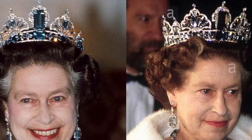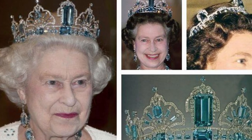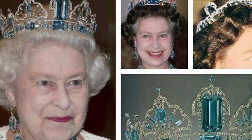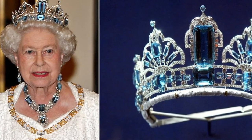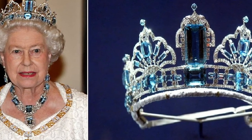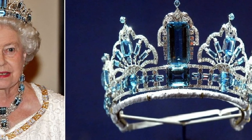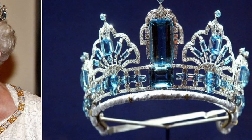November 1967. The Queen and her husband are on an official visit to Malta. For the couple, this corner of the world has always been an amazing and very personal place. It was here that the happiest years of their lives together were spent, when Elizabeth was still a princess and her husband served in the Navy. It was only here that the future Queen could live a simple life and be herself. And now she is back as Queen.